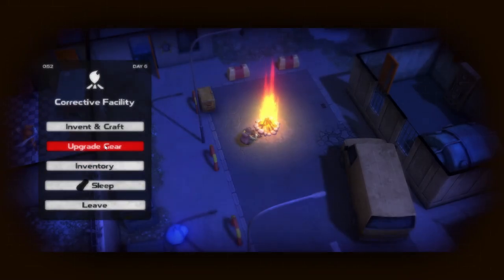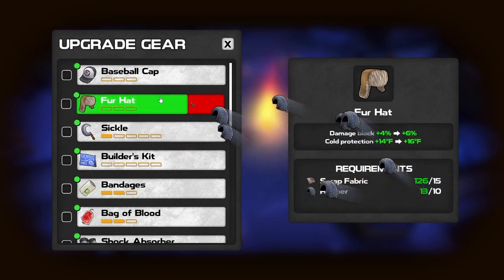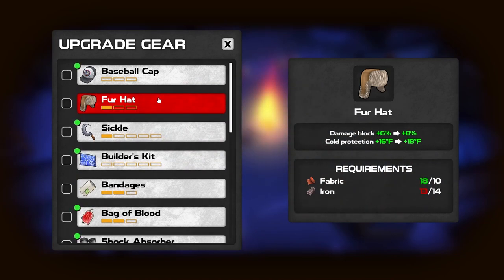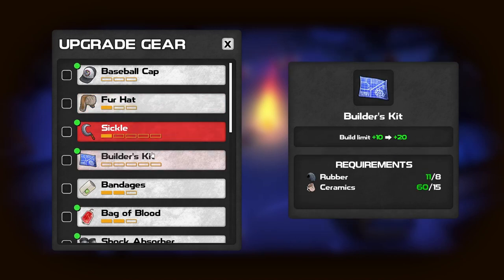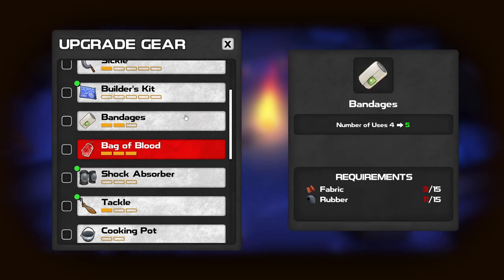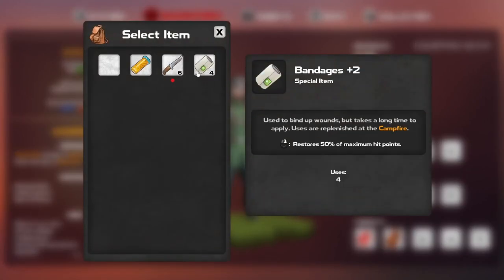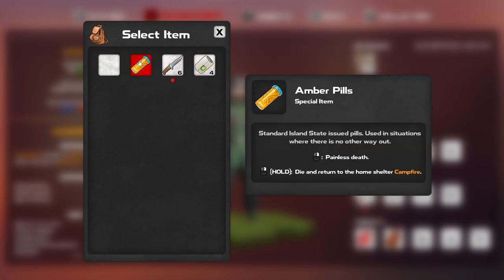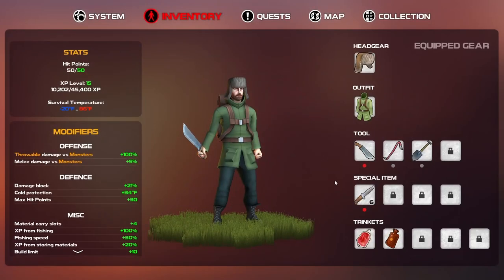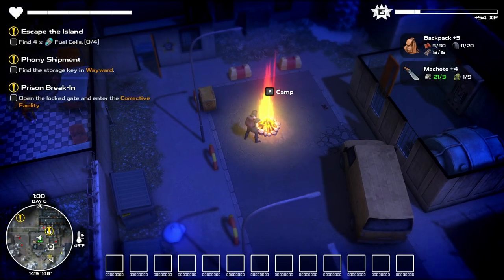Alright, so upgrade my gear. Should do my fur hat. I'll make it a little bit warmer up here for me. And bag of blood, I think I'll do that. And then if I go to my inventory, it gives me more health. And then I'm warm because of that. Yeah, I think that's it. That's all we can do.